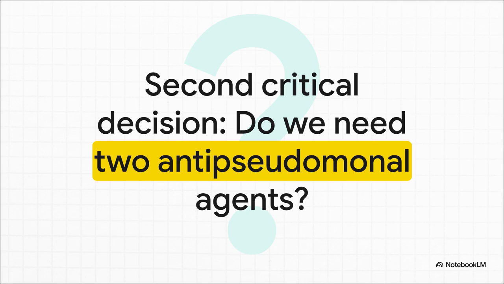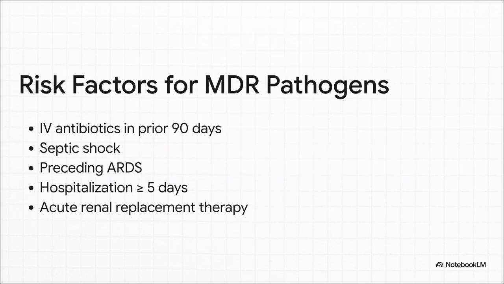Now for critical decision number 2. This one's about another bad actor, Pseudomonas, and all its nasty gram-negative cousins. The question here is, is one good anti-pseudomonal drug enough, or do we need to hit it with a 1-2 punch? Do we need double coverage? So, what clues you in that you might need that double coverage? Well, take a look at this list. Does it look familiar? It should, because the risk factors for these multi-drug resistant bugs are the exact same ones we just looked at for MRSA, so it's actually pretty easy to remember. If your patient has any of those high-risk features, the guidelines are clear. You start 2 different drugs that hit Pseudomonas on top of your MRSA coverage.